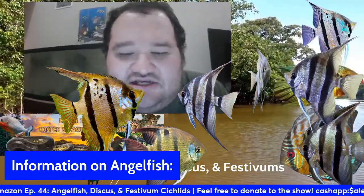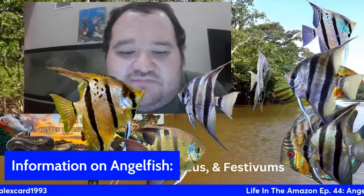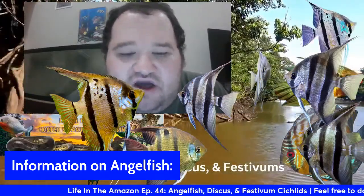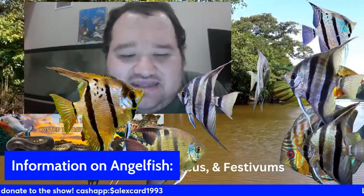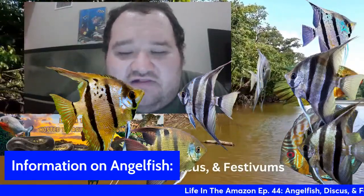This body shape allows them to hide among roots and plants, often on a vertical surface. Naturally occurring angelfish are frequently striped transversely, coloration which provides additional camouflage. Angelfish are ambush predators and prey on small fish and microinverts. All Pterophyllum species form monogamous pairs. Eggs are generally laid on a submerged log or a flattened leaf. As is the case for other cichlids, brood care is highly developed.